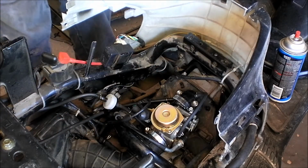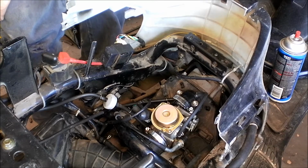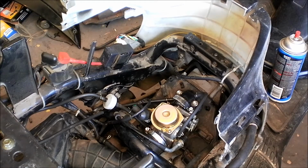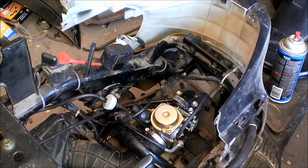So I really wonder if it's just the fuel line here not working. I'm gonna go grab a different tank, a separate tank completely, and try feeding it that way just to see if it changes anything. Be right back.